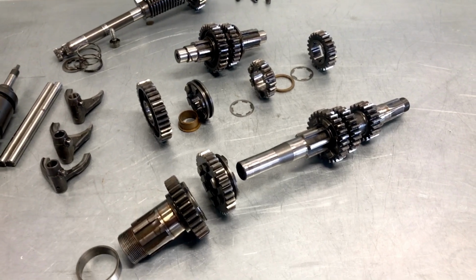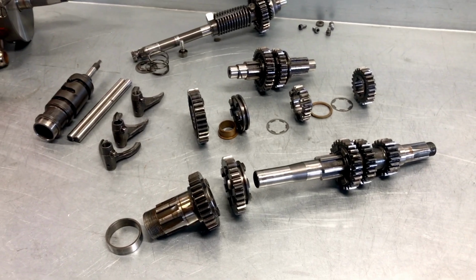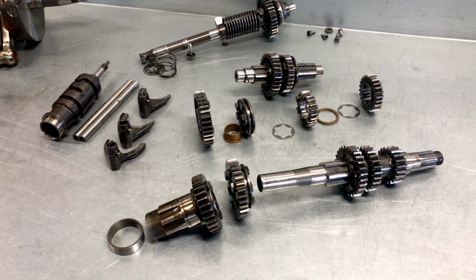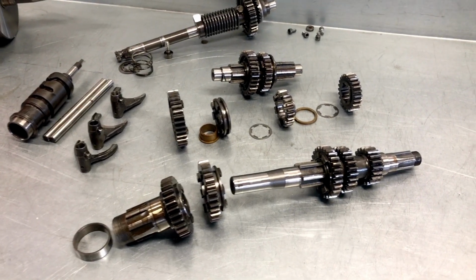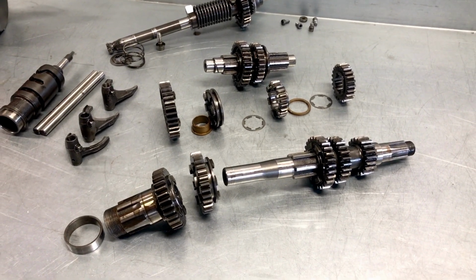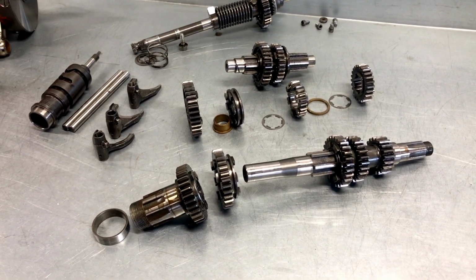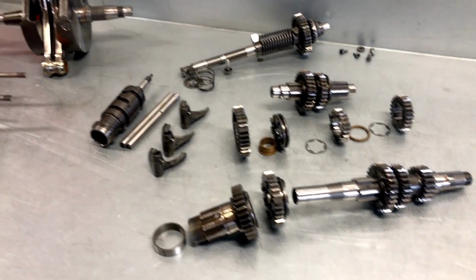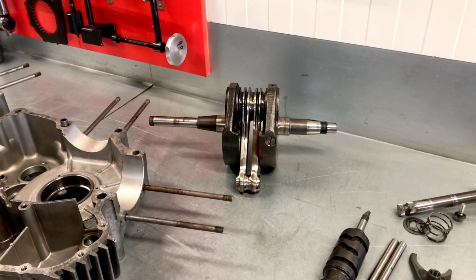And well, now that we have gone so far as to open up the engine and rebuild it completely, we have to see what we can do here. Perhaps replace the lay shaft with an original one, and then we can at least build it back together. So something to discuss with the owner. So only one job left, and that is to get the crankshaft pressed apart.